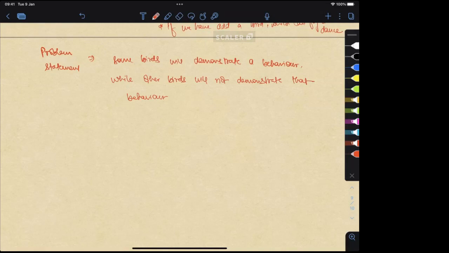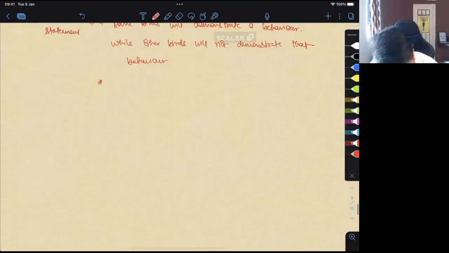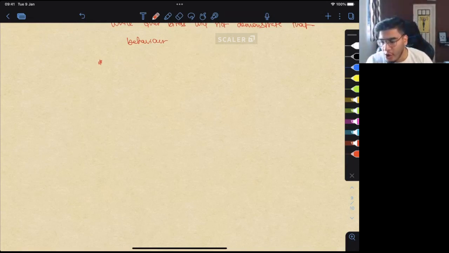Now, should we keep an empty method or an exception throwing method here? If the bird is not flying, should we keep an empty fly method in that bird, or a fly method that throws an exception? Does that look like a good idea? No, right?